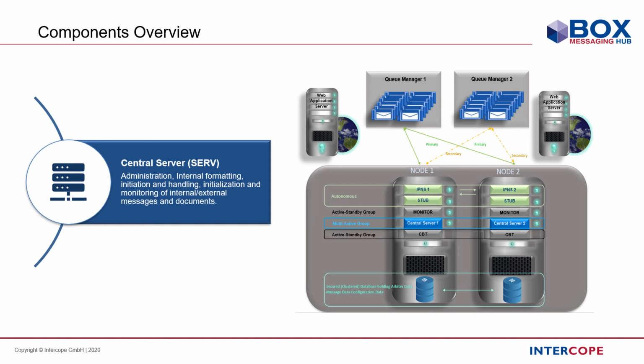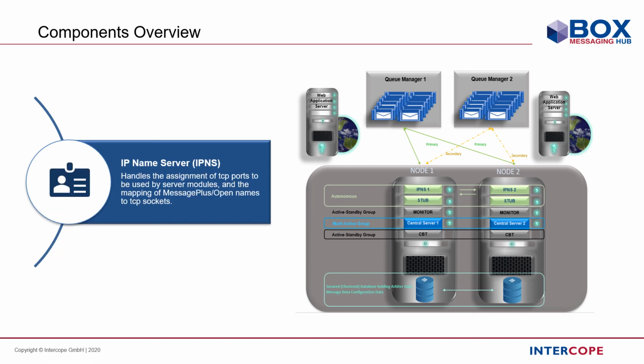Now there may be a number of key steps that need to take place prior to a message being submitted, of course. These could be additional validation checks, external application processing, anything that requires a set sequence or order of execution before the message is released. This all takes place through the central server, and as we saw in the last slide, it has an active-active configuration linked directly to the database.